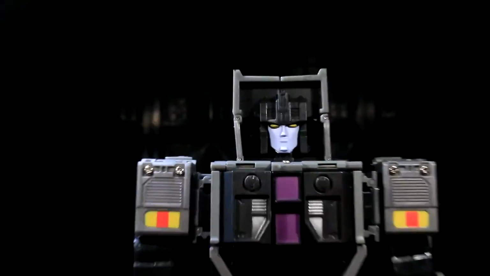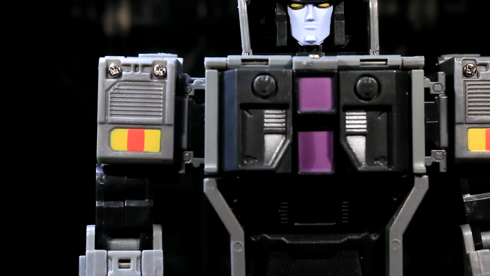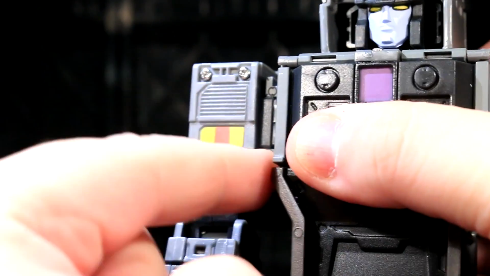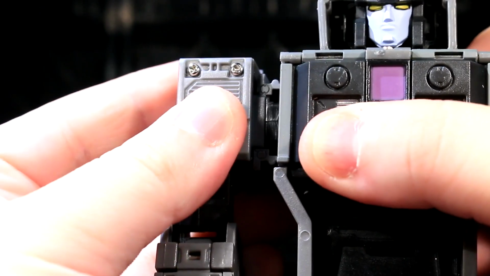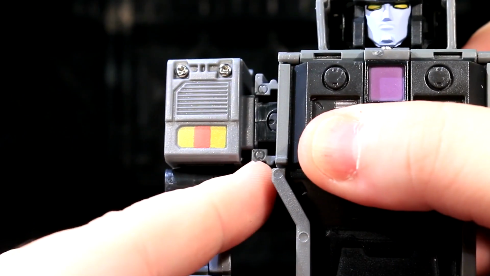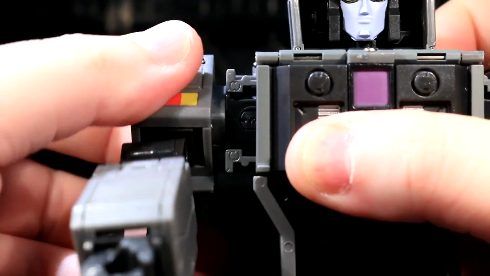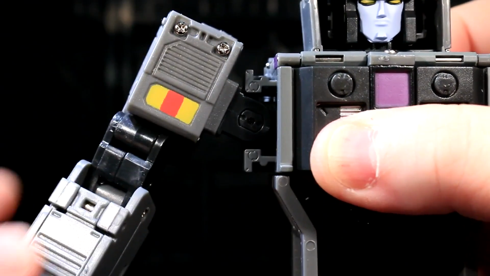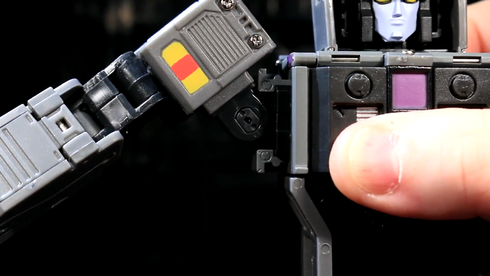His shoulders, as they are right now, are completely unposable. So what you gotta do is, see there's a gray sliver here, that's gotta be out past these two things to then allow his shoulder to go forward and backwards. Simple friction joint. For outward movement, you gotta move it out a bit to get one click, move it out a bit farther to get the other click.